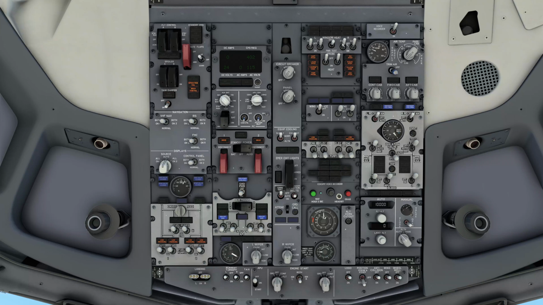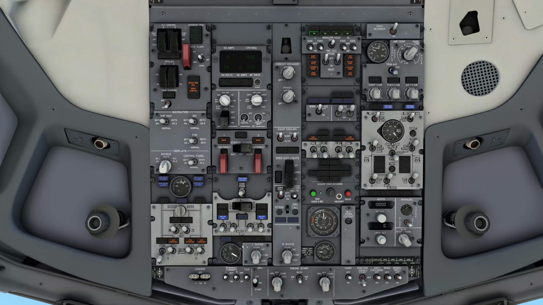Window heat, we have 4 switches. There's the front windows and side windows for both the pilot and co-pilot, or captain and first officer. They will come on. We're going to come down here and turn on the left, I always say left, it's left aft fuel tank. That provides fuel flow for the APU. And we're going to start the APU.